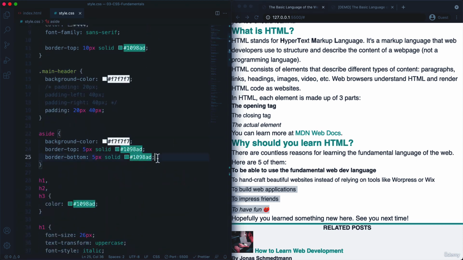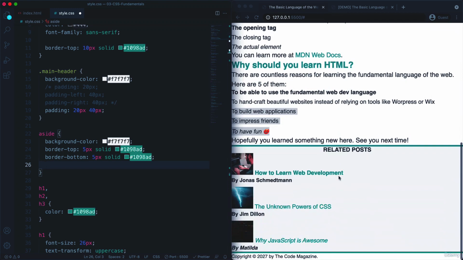And since we're already here, let's actually start here with the aside. Because once again, this is one of the elements which has a background color. And so therefore, in order to create some space, we should use padding, because otherwise this border here is really glued to the content. So that's not what we want.